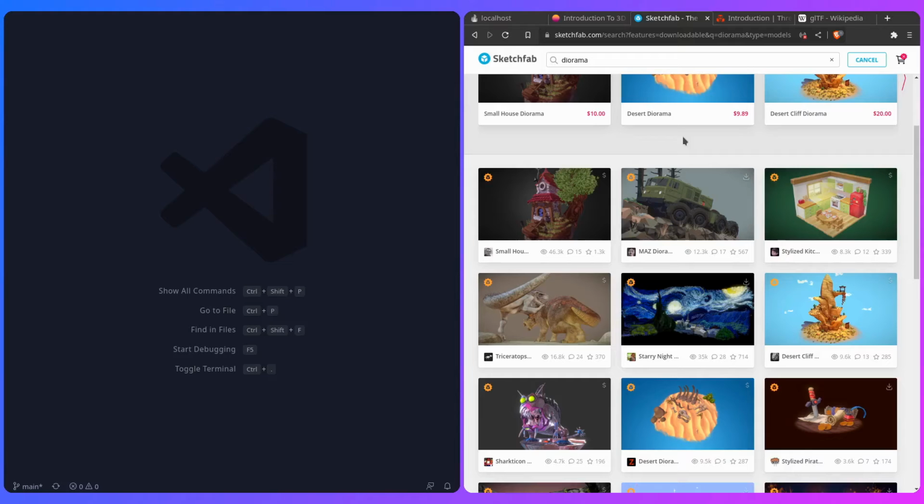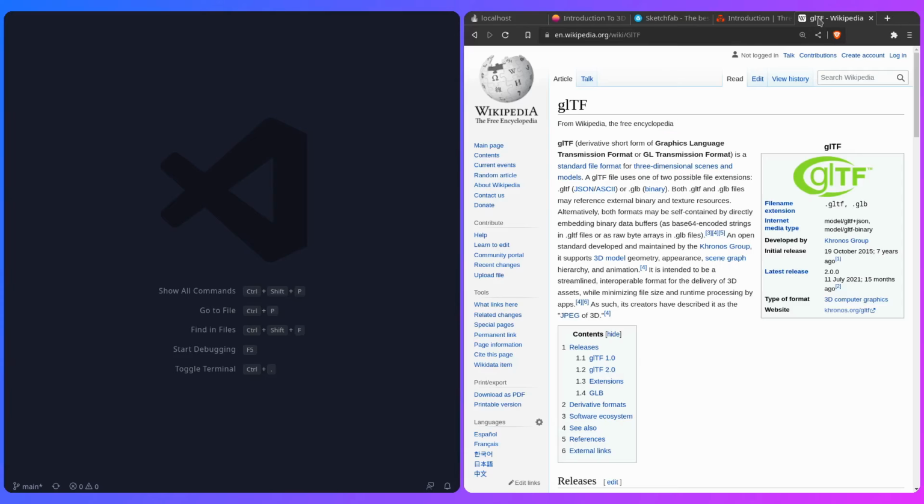And there's a lot of 3D file formats, but the one you want is GLTF or GLB. And basically that stands for Graphics Language Transmission Format. I know it's a mouthful, but yeah. Basically, what it means is this is the best format for working with 3D on the web. So it's more efficient than something like FBX and etc. You can download that. But I often find the problem with GLBs from Sketchfab, they convert it for you automatically. So maybe that's not the original one the author created.